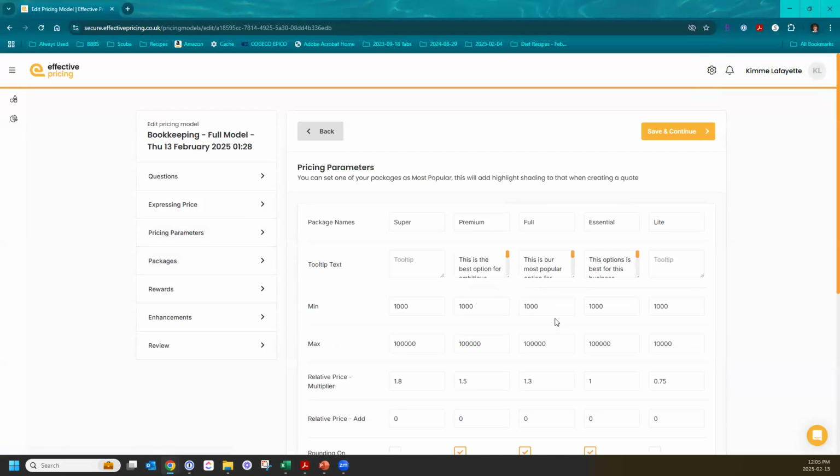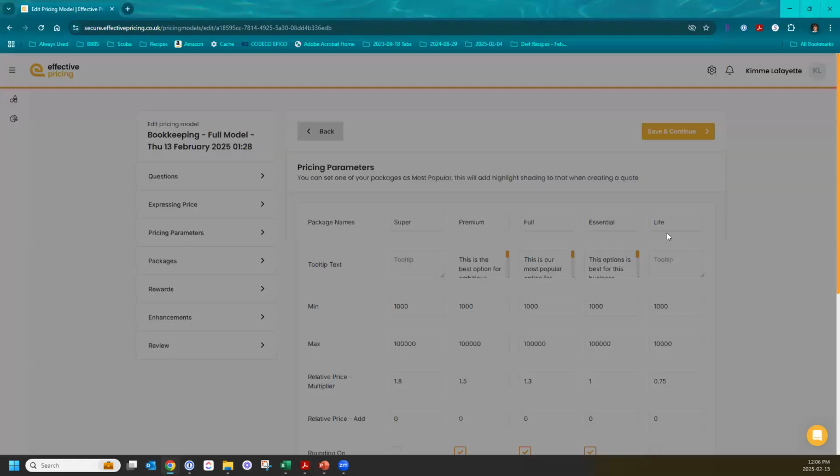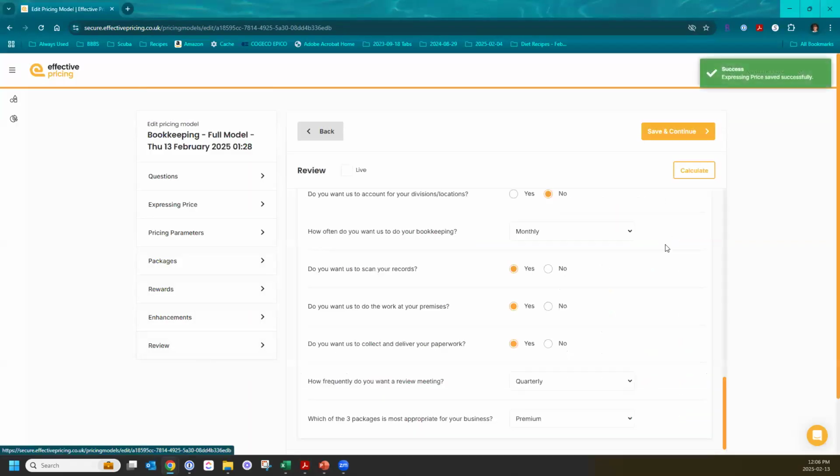But if I go back into my pricing parameters and now I want to use the rounding amount, not that I would do this, but I'm going to just randomly throw some oddball numbers in here. So I don't think we had a 4. I don't think we had, sorry, too many numbers in my head. I don't think we had an 8. And I don't know if we had a 6. So just throwing some random numbers in there because I want to show you what that's going to do.